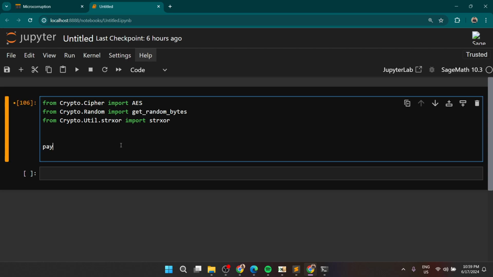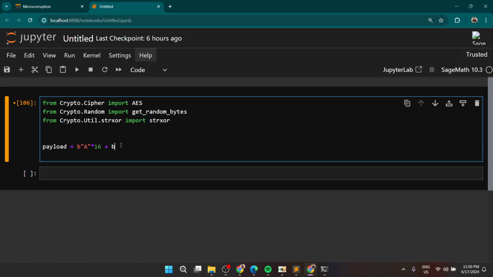Let's suppose I want a payload equal to a simple A times 16 just to fill the first bytes, plus a byte that is 0x99. It should be just the hex of that.